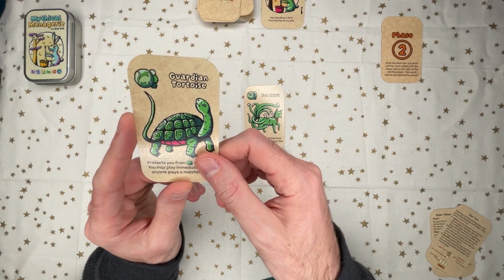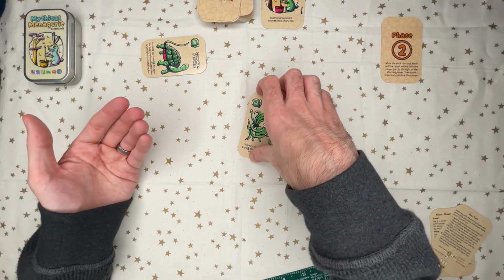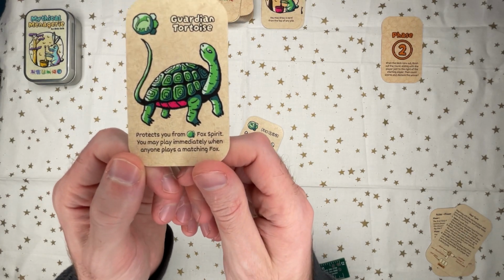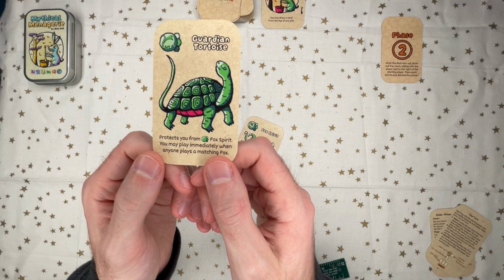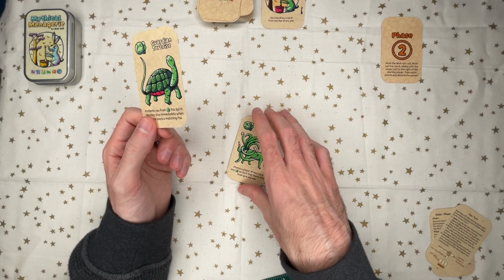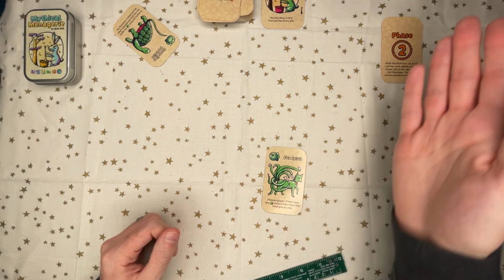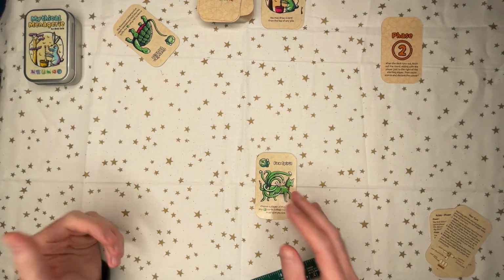If they already have a tortoise out that matches, so if they had a green tortoise played, then I can't target them with a fox. They're protected permanently. One great thing about the tortoise, though, is if anyone plays a matching fox, then you can immediately play the tortoise, even if it's not your turn. And you have to do this before they target someone. So let's say one player plays the green fox, and you're watching, and you say, oh, I have a green tortoise. I'm going to play that. Now they have to target the person over here because you're now protected, and you got a free play.